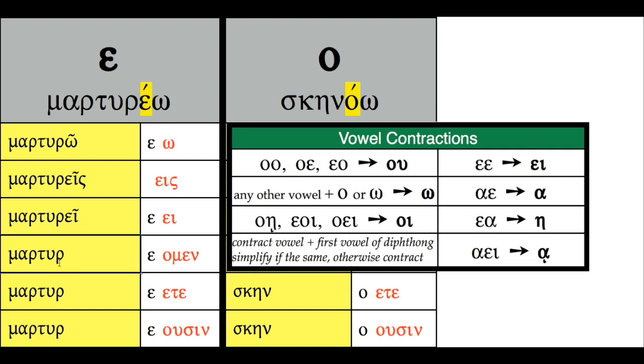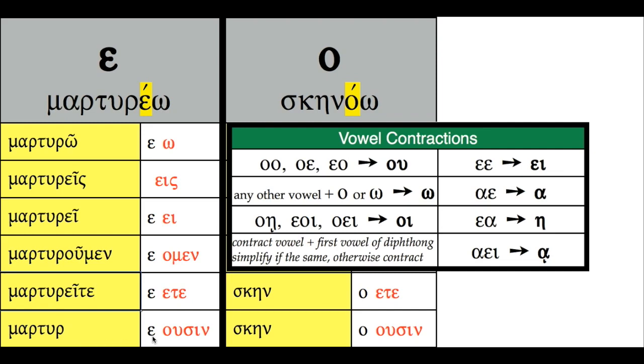What about here? Here we have martyr-amen, epsilon omicron. Here we go. Epsilon omicron becomes ou, the diphthong, so omicron upsilon, and then the men ending: martyroumen. How about here? We have epsilon. Look at here, it becomes epsilon iota. So that's straightforward enough. Martyreite, say it right there, okay.